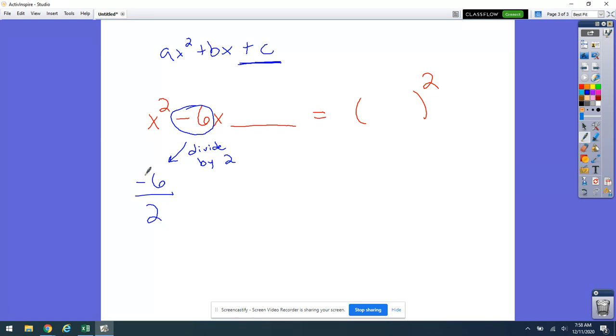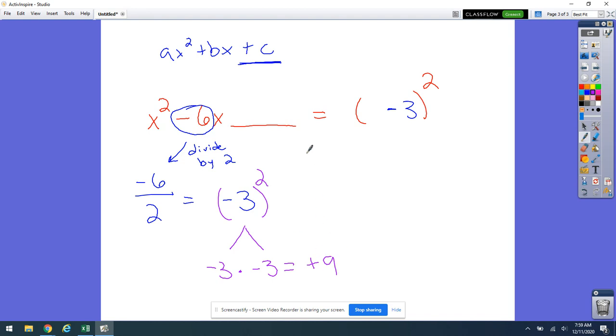So what's going to happen is as soon as you get that number, negative 6 divided by 2, I get a negative 3. That number is actually going to be your factored number here. And it's basically going to help you figure out that perfect square. Now, you're not done with this step. The next part you have to do is, now that you have this answer, whatever this answer is, I have to take it and square it. So again, that's the same thing as saying negative 3 times negative 3. So I basically do that multiplication, negative 3 times negative 3, and now we get a positive 9.